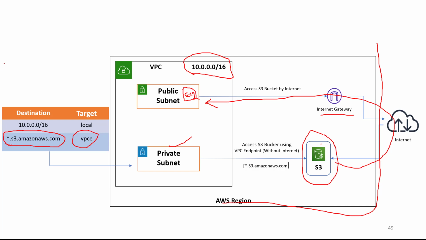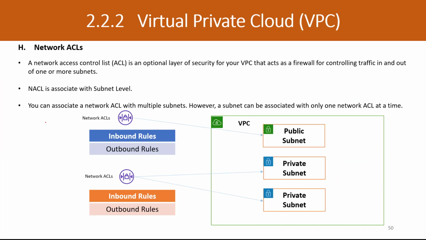The main thing here is you should check the routing table first. If you check the routing table, you understand how many routes there are, what services they are using, and how all the traffic is routed from one VPC to another VPC, or one subnet to another subnet. So this is how it's really important.